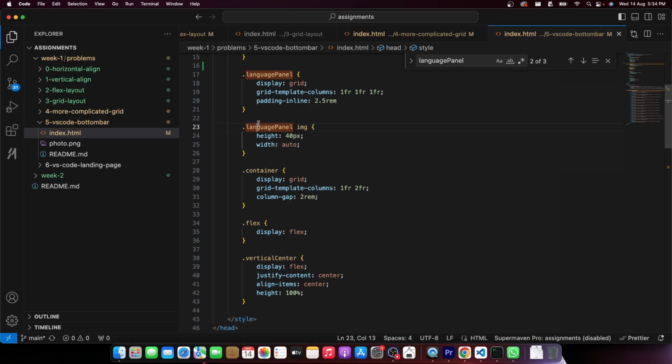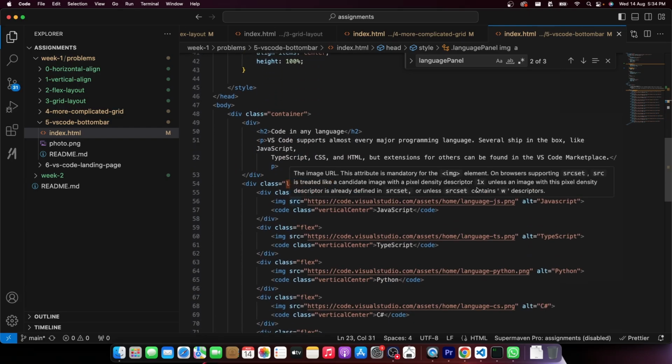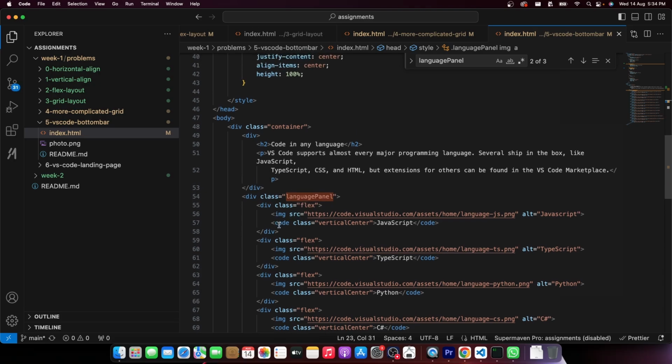What does it mean? Inside the first class, the image tag, inside that an a tag, you can keep going like this. And if every condition is met, only those elements the style is applied to. If there was an a tag over here, then this would have meant you can't put an a tag inside an image tag. But you get the idea.